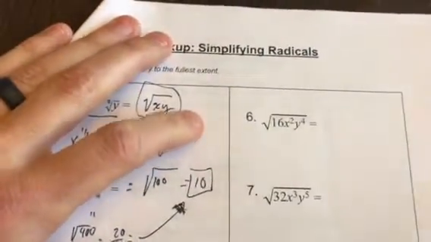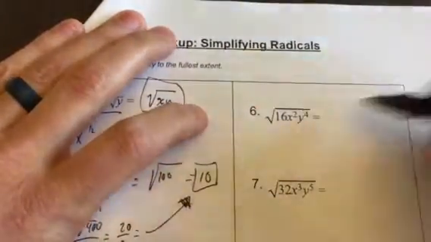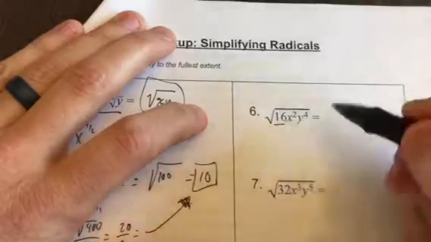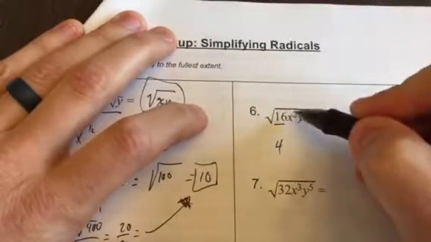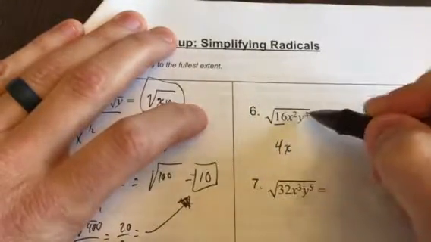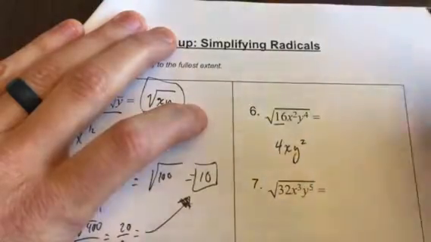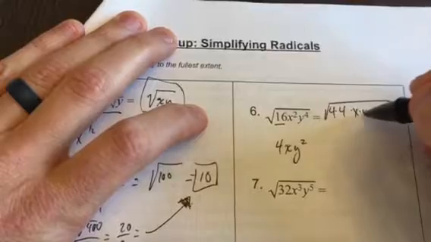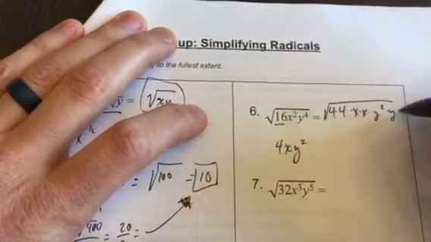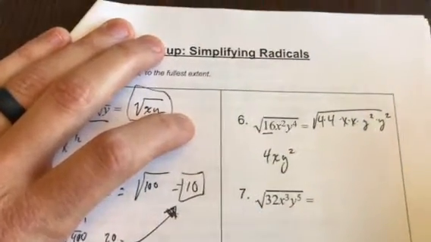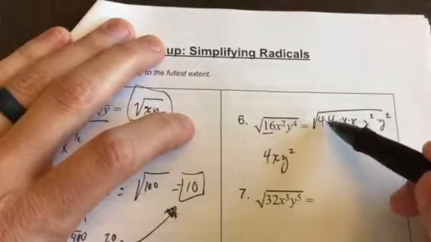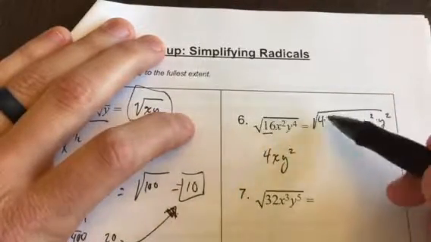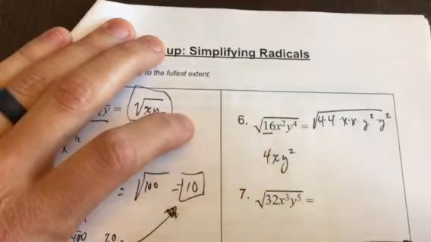All right, these next ones, we didn't do too many of these, but they're going to operate on the same principle. So we can take the square root of 16, it's 4. We can take the square root of x squared, it's x. And the square root of y to the 4th is y to the 2nd. Again, if you expand all this out, this should all be evident, like so, right? Because we're able to see those pairs. 4 times 4 is 16, thus the square root of 16 is just 4.